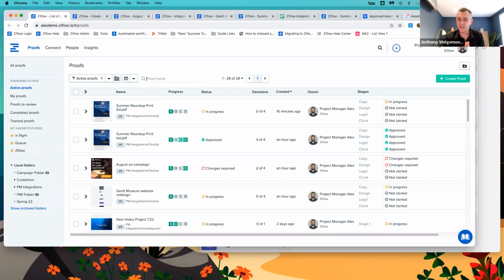And with that, we'll also have a Ziflow app for Apple and Android. But the whole idea with the notification center is that you don't have to look at emails. So we want to have everything in there, from new notifications, unread comments, mentions, etc. So that will be sort of the hub for anything that happens on the proofs. And the other thing that we are working on is a digest that's across all your proofs, across a folder. So that'll be a daily or hourly digest, for example, that'll just go across all the proofs. That is something the team is working on for later this year.